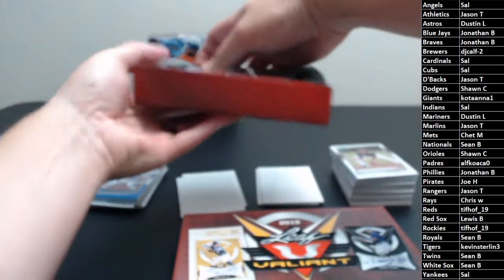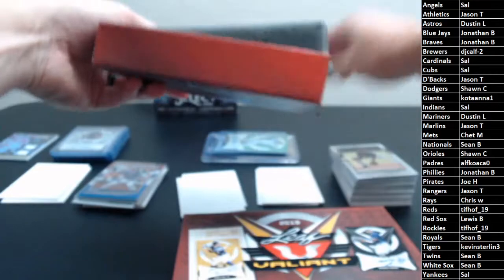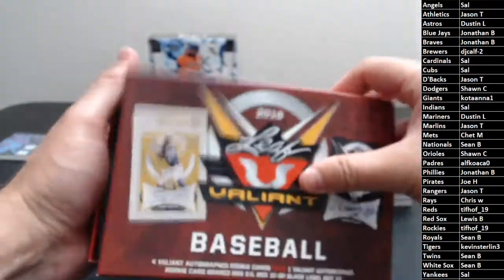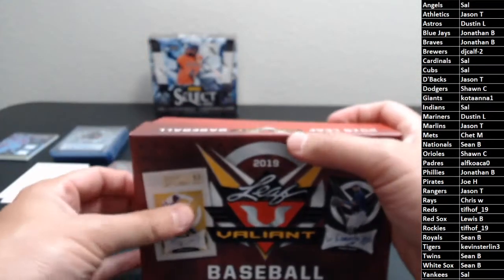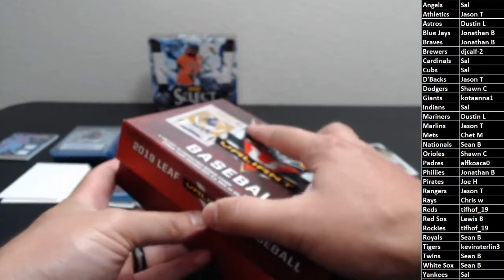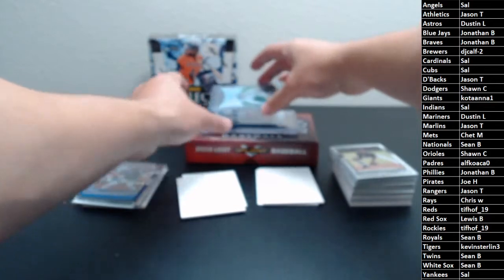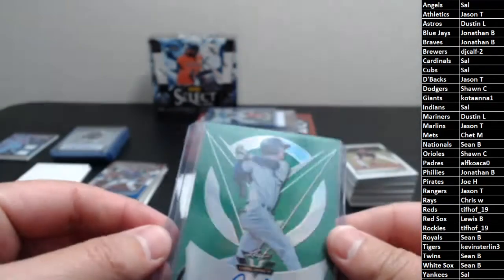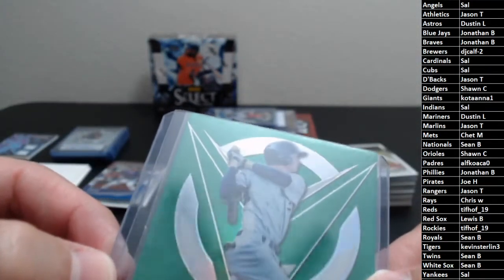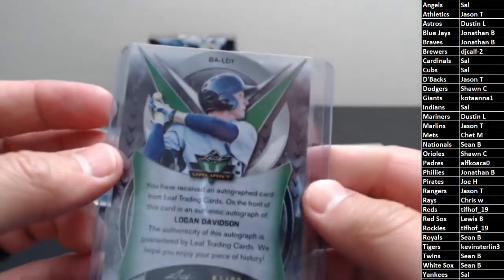Let's try to not give it away, so we can slow roll it. Empty box. And that first card looks like it's coming out of the top loader. Hopefully it's not damaged. It's going to the A's. Yeah, it's peeking out the top right there, but it looks like it's okay.